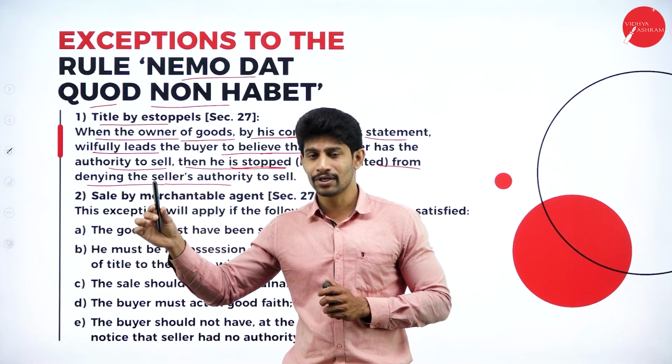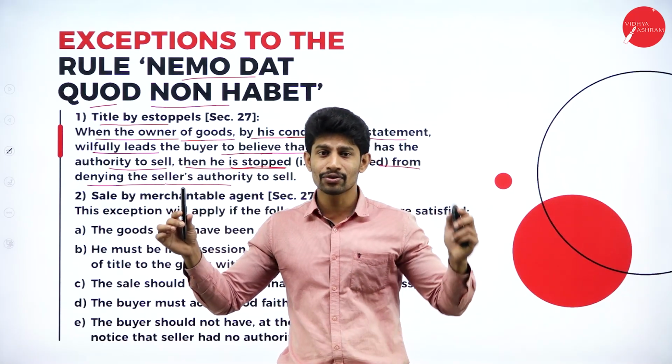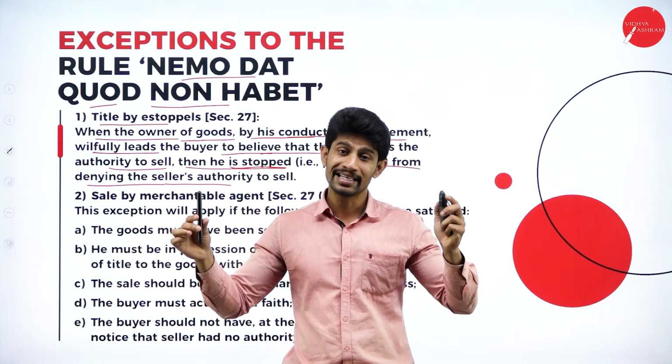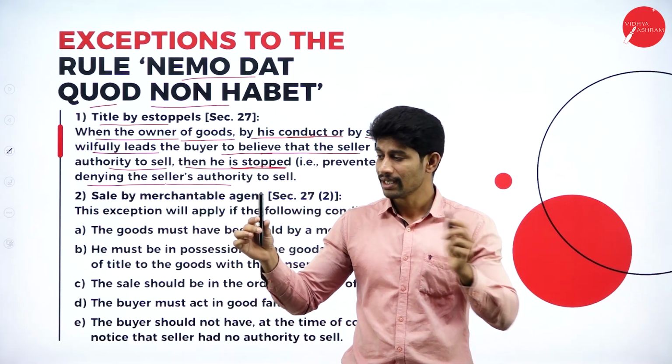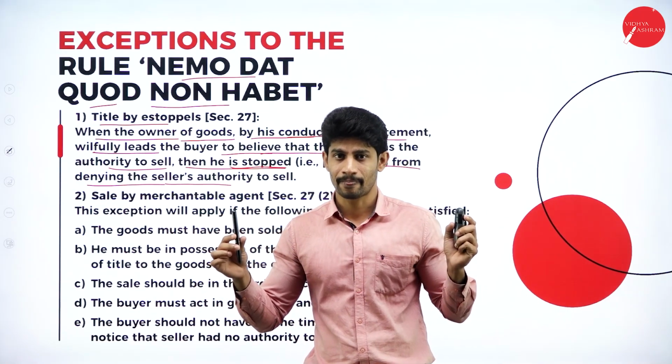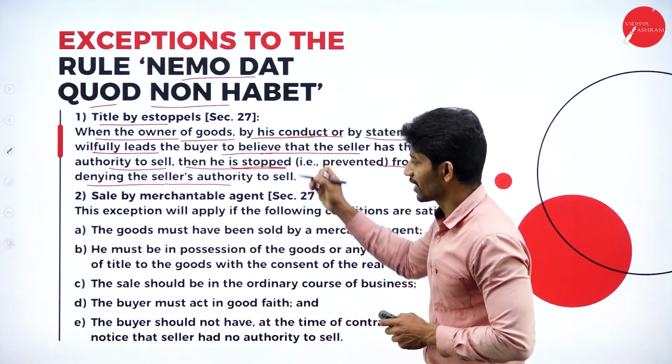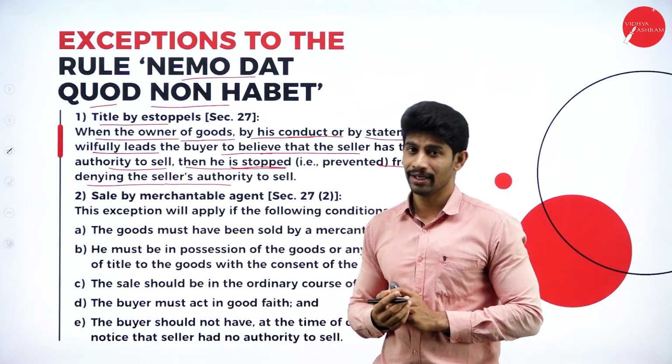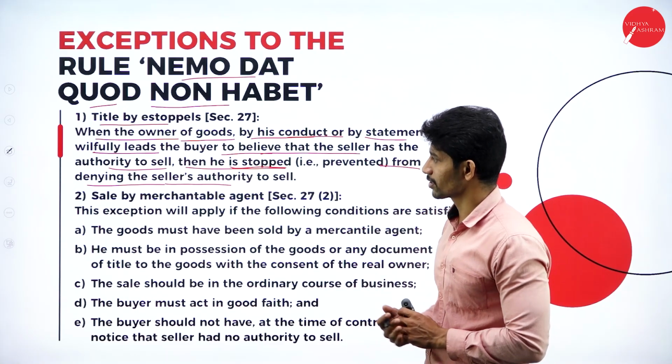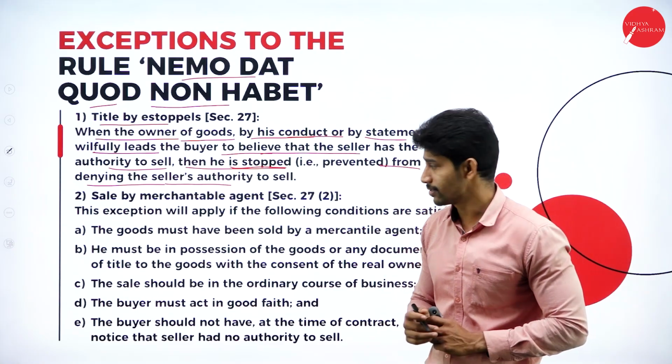So what will the seller do? The seller gives the consent to sell the product. So the buyer can easily buy the product because the consent has been given. Okay, in this scenario, we can sell the product to anyone else. That is what section 27 of the Sale of Goods Act says.